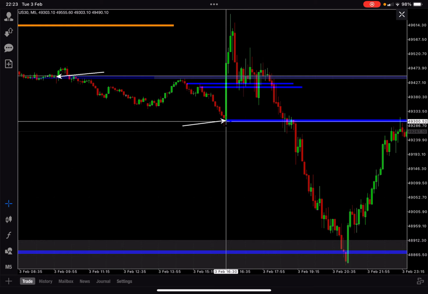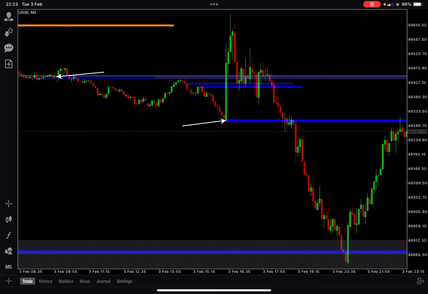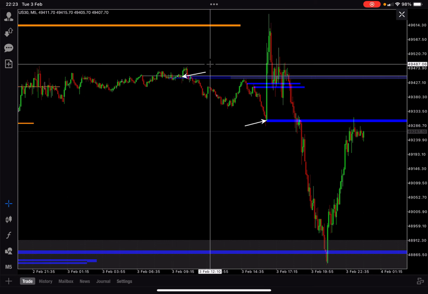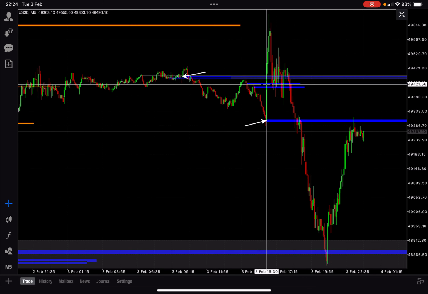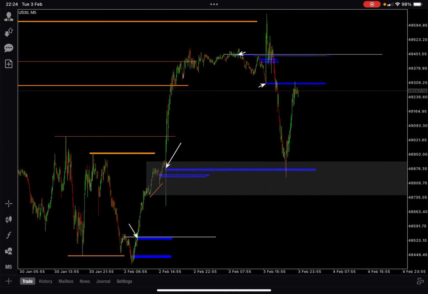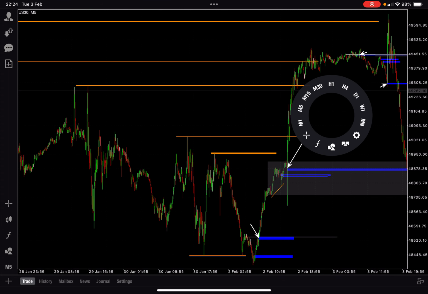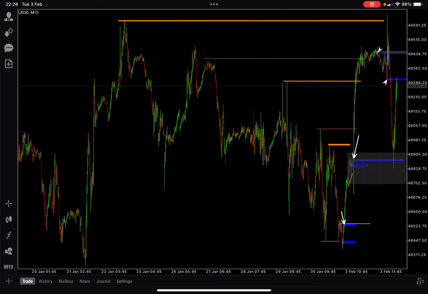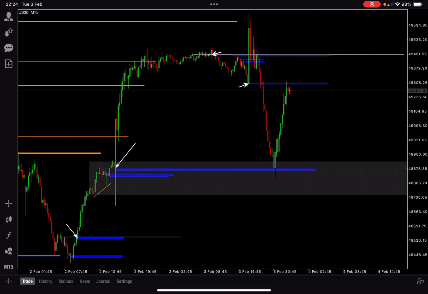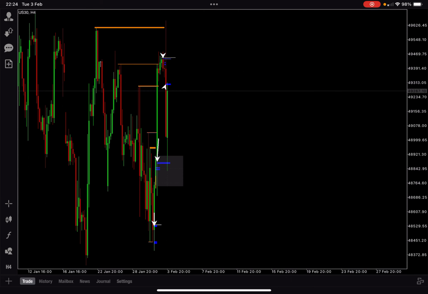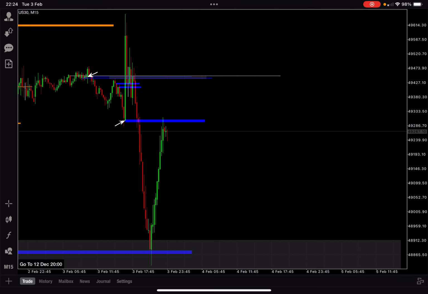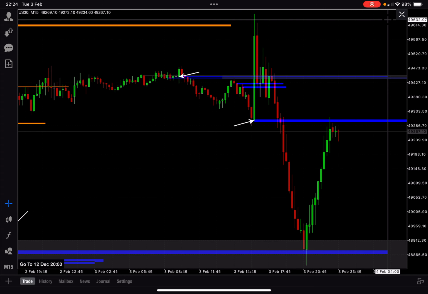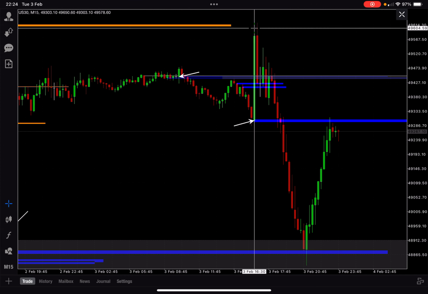So New York Open opens, pushes up straight away, pushing through the mop and the London Open, which is a nice resistance. So the next area above that would be to the left, which is a previous day high over here, and I think that's a previous weekly high, and you can see there, used on the higher time frame. So this is an ideal time to start selling at the top.